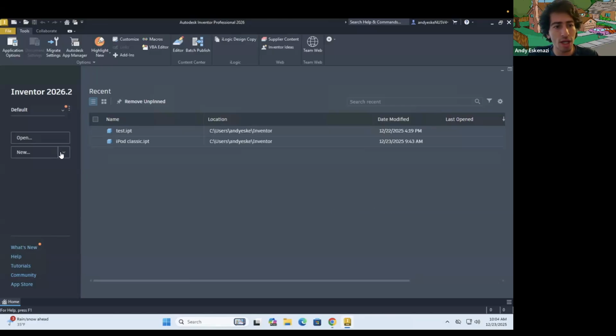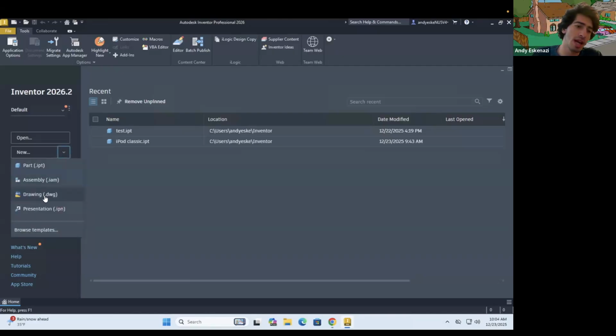But you're here, so you click here where it says new, and there's multiple options of things that we could select. For instance, part, which is the one that we will select in a moment, but we could do an assembly. That's when we'll go, I believe, in session 5, when we'll do the Lego brick assembly. That's essentially the module that we would select, or an engineering drawing, where you would take a part that you would design and give some dimensions and say, all right, these are the different features, and you hand in that drawing to someone that then can manufacture it using some form of method.